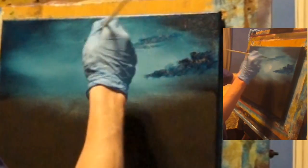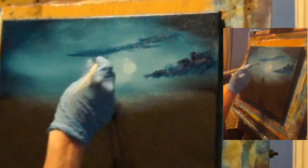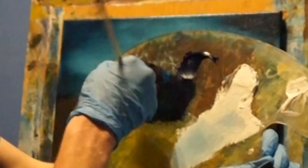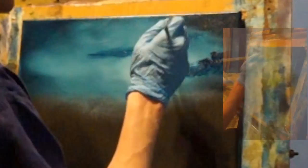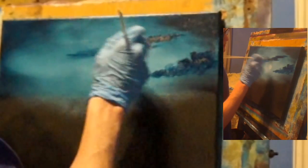And when we come back in with our highlights, because we'll put some moonshine on these, we can get a little bit more definition happening. I'm going to come back and get some more paint. Just going to go right into the black and blue mixture I had there. Pulling a bit more black down, because I picked up a bit there. I want this to be darker. There we go. That's better.